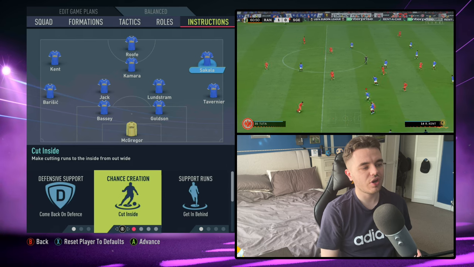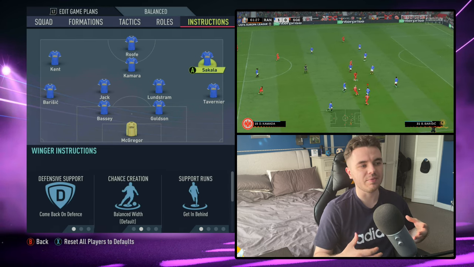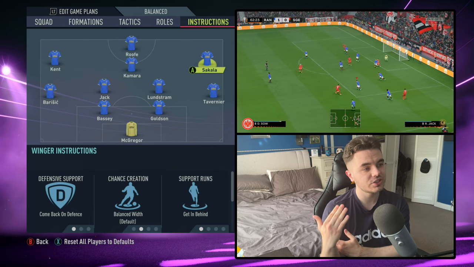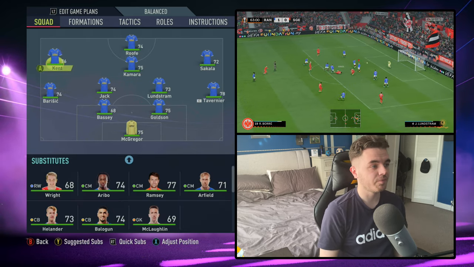But then chance creation, rather than cutting inside, is still balanced, because what you're trying to do here is get him close-ish to the wing-back, Tavernier, on that side, so that they can work those 1-2s that we spoke about earlier. So as a result, we have it on balanced as opposed to cut inside.